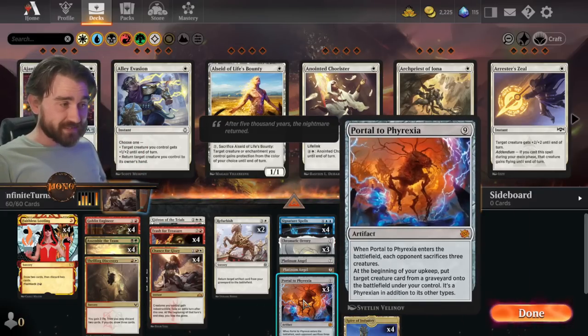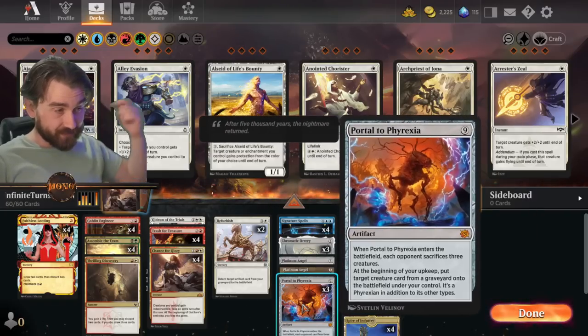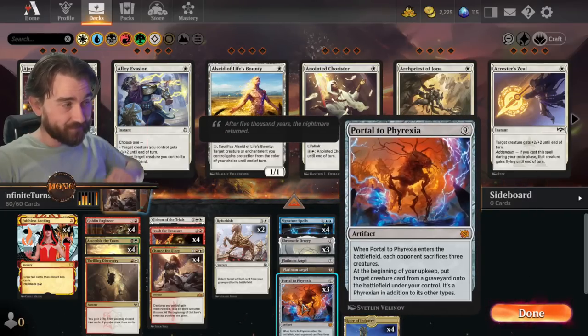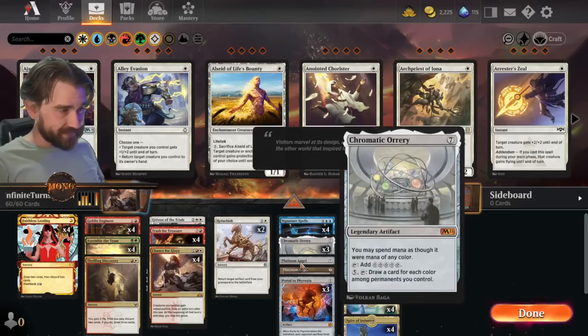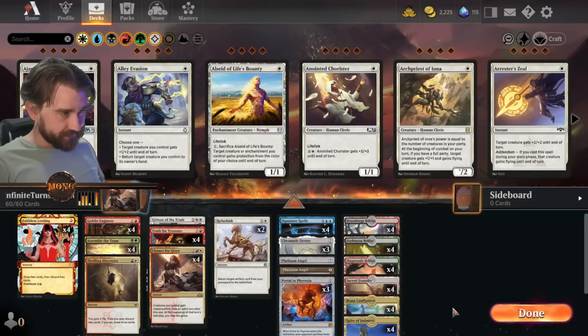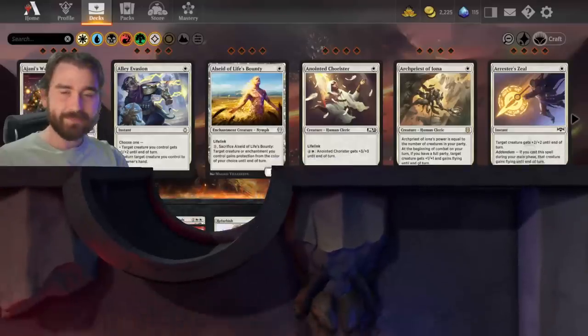We have Portal to Exile to stay alive. And also it's a good thing to just recur again and again and again from our graveyard. Assemble the Team to pick up the cards. Faithless Looting and Goblin Engineer to get these things in the graveyard. And I mean, that's pretty much it. Jump to the games.